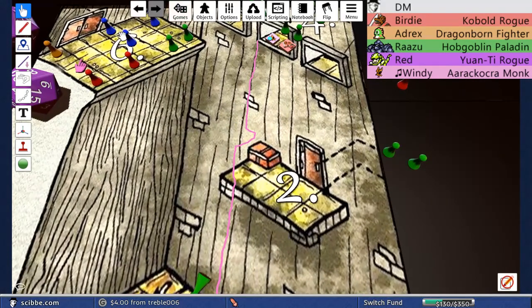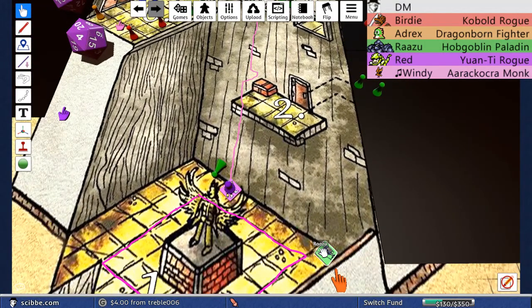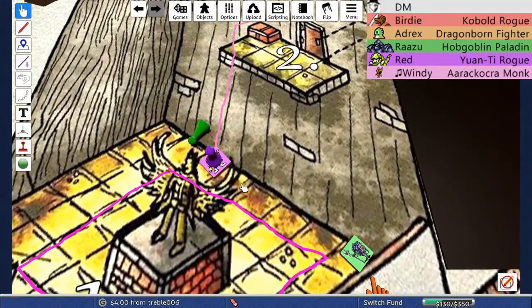So these 3 Urds fly out swooping. They don't have quite enough movement to get all the way out to drop anything on Raazu and then get back. They're trying to drop rocks on you. Because you're underneath this platform, they have to put some momentum to them. And these rocks just clatter to the ground. 2 of them hit the ground on the other side, and one of them just splats into this dead kobold's head right next to you.